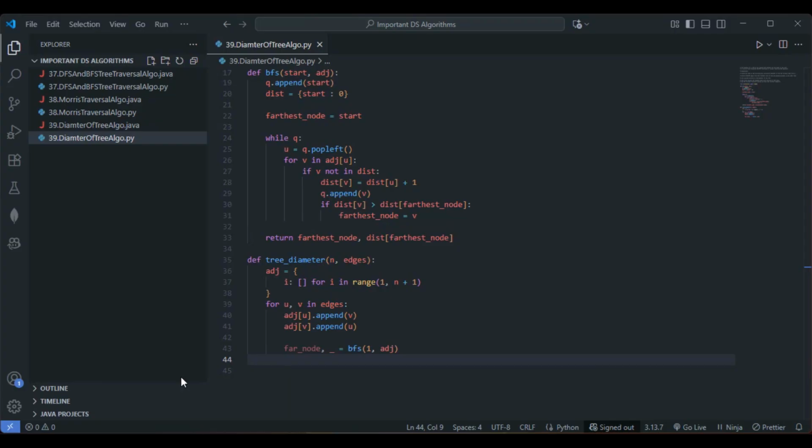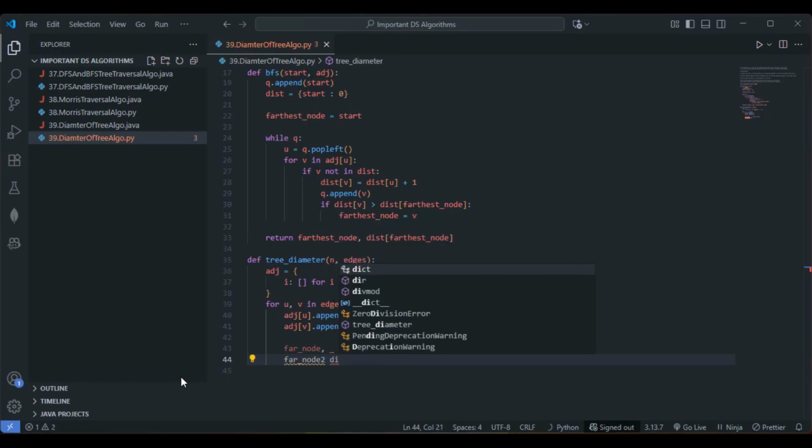At line number 43, what we are doing is step 1, nothing but BFS from any node. Suppose we consider 1, to find the farthest node, right? Step 2, now what I'll be doing: we have to go with the BFS from the farthest node to find the maximum distance. So this one will be far node. I'll just give 2 as I've considered far node already.